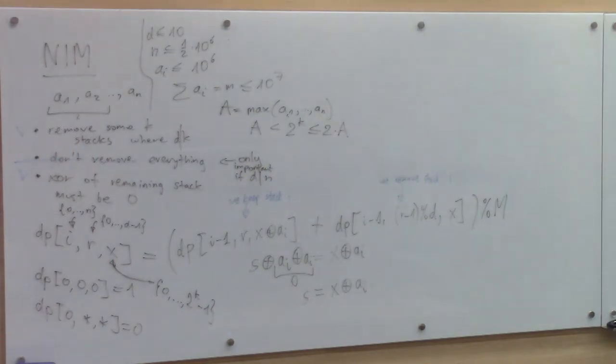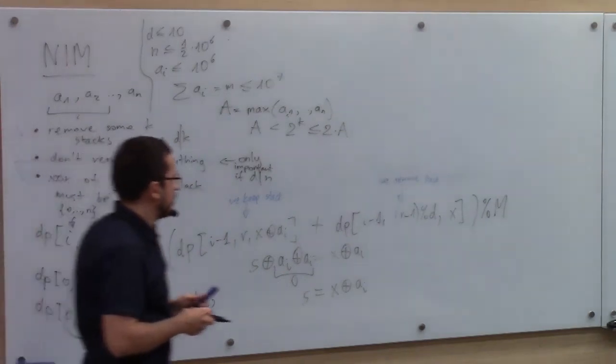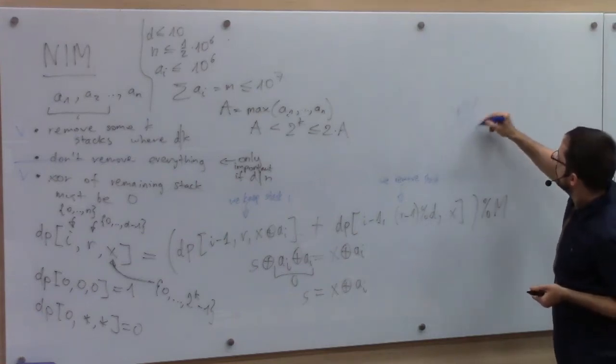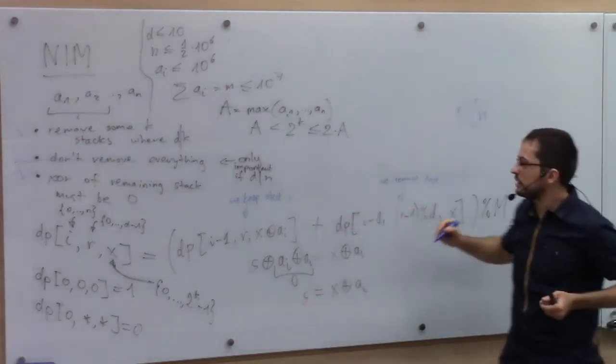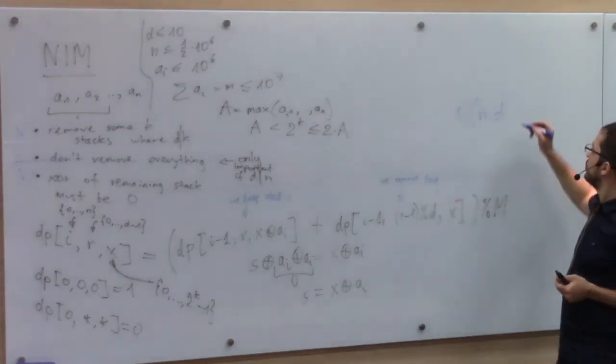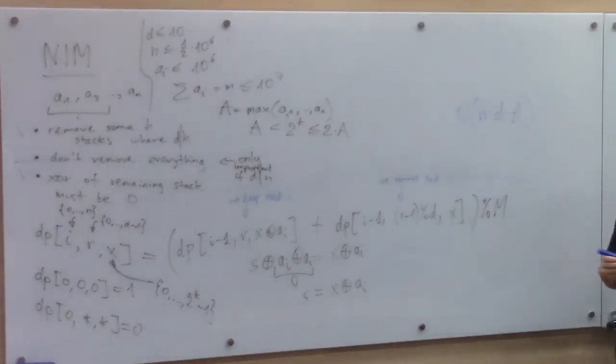So we can just say that this third coordinate is approximately bounded by the maximal value of the element. Okay, so what is the time complexity, and what is the memory complexity of this algorithm? We have n, because this is the first coordinate, multiplied by d, the second coordinate, and multiplied by a, the third coordinate.